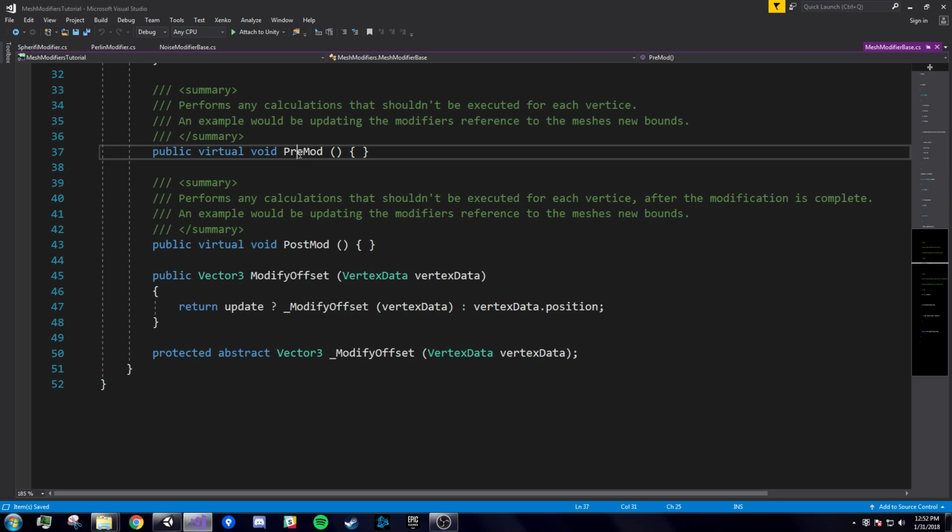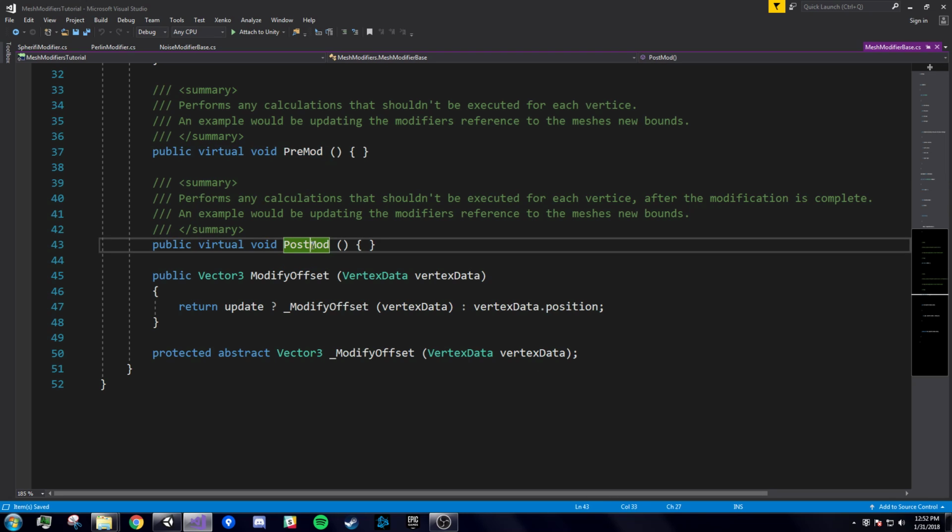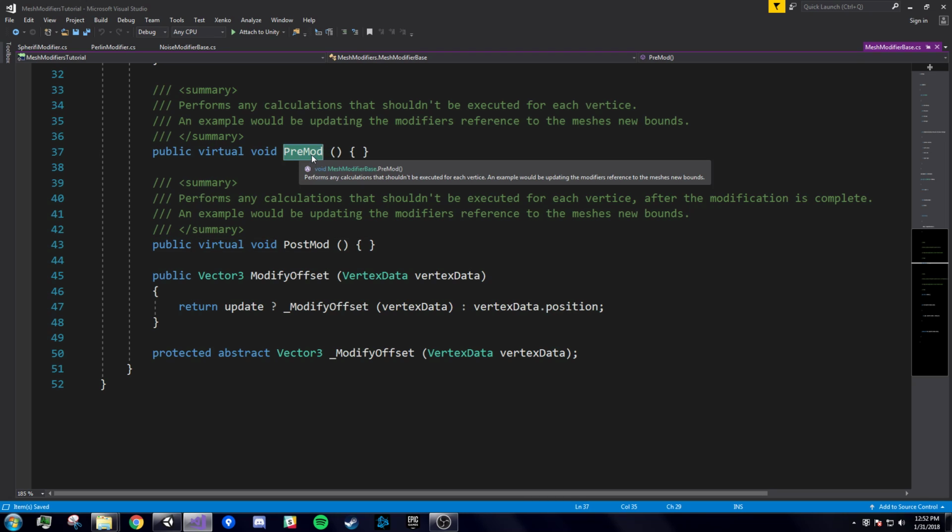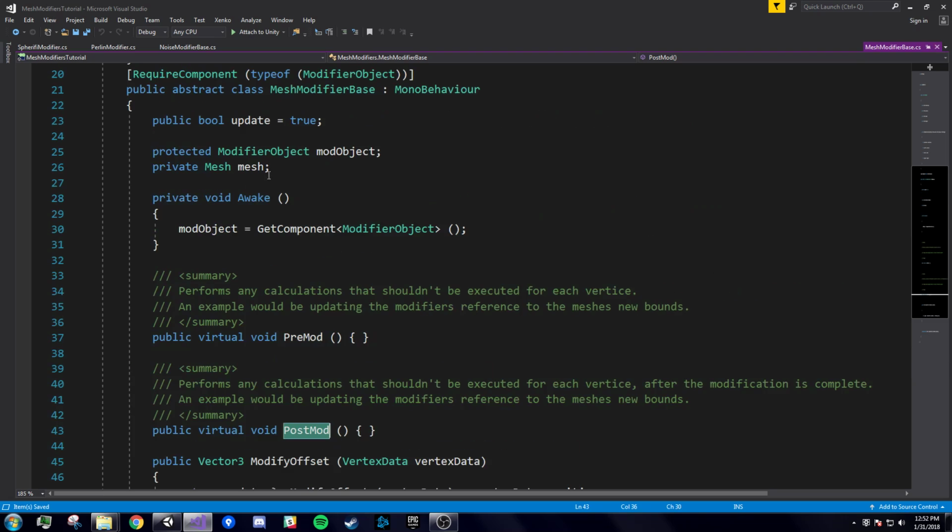So pre-mod and post-mod: if you don't want to do something on every vertex, you can do it in here, and this will be called before any modifications are made, and then obviously after. And this mesh modifier base also has a reference to the modifier object, which gets added when you add any modifier to a mesh, which is basically like a manager.